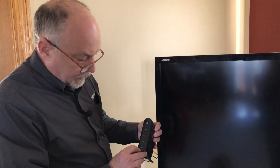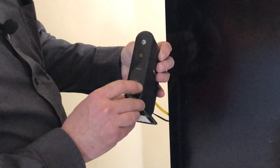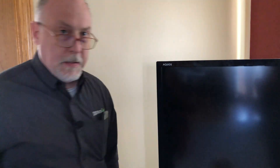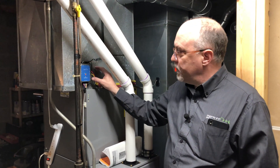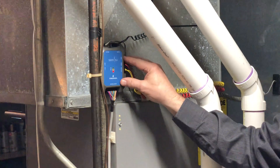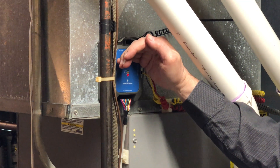To get this paired to the homeowner's router, there's a pairing button — WPS. Just press that button for a second and it's going to flash showing you it's in pairing mode. We've got that in pairing mode, so we'll go downstairs and get the Predict in pairing mode. We press the WPS button upstairs, then press the pair button here. You'll know it's ready when the green and red lights are solid and the yellow light blinks.